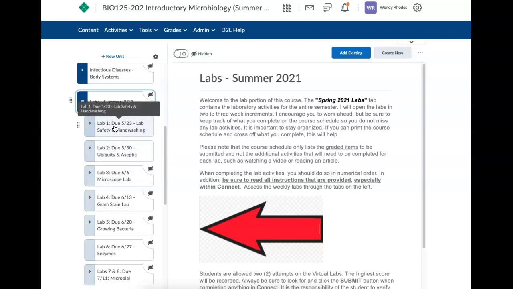I do open the labs up a little in advance because I know from taking online classes myself, this week I may have a lot of extra time. Next week I know it's going to be busy, maybe 4 ball games, maybe a tournament, maybe I'm going to visit family, whatever. So I'm all about letting you work a little bit ahead because I know what that's about. So feel free to work ahead, okay? However, you always want to make sure that you follow that schedule and make sure that you're getting done what you're supposed to get done.